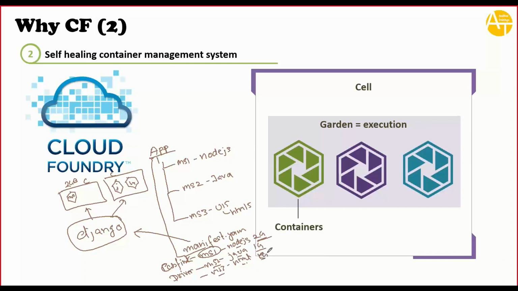Then let's say I will say 500 MB. For the payment management, out of 100 people who search the cab, only 3 people will use the payment gateway to make the payment. So for this one, I just need 500 MB. That's sufficient for my use case. So then I will say payment gateway module. This is the third microservice, payment gateway, built on HTML5 maybe. And please use this much memory. So you will still see that in this cell of 2 GB, you have 500 MB still free.